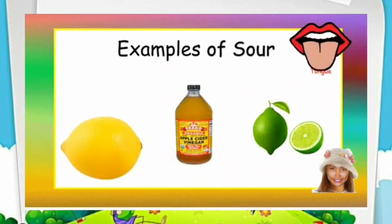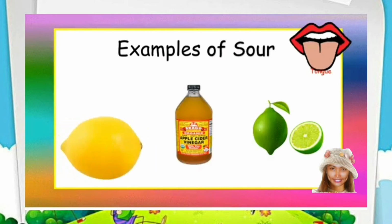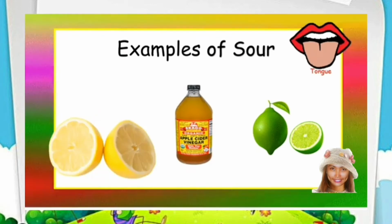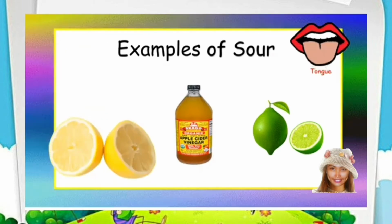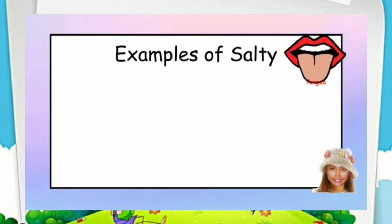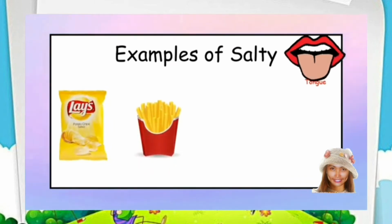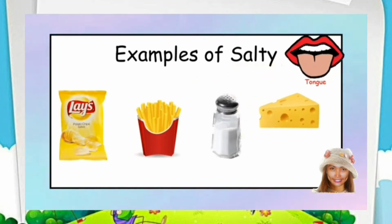Look at your screen. These are the examples of sour: lemon, apple cider vinegar or any kind of vinegar, lime. Examples of salty: chips, french fries, salt, cheese.